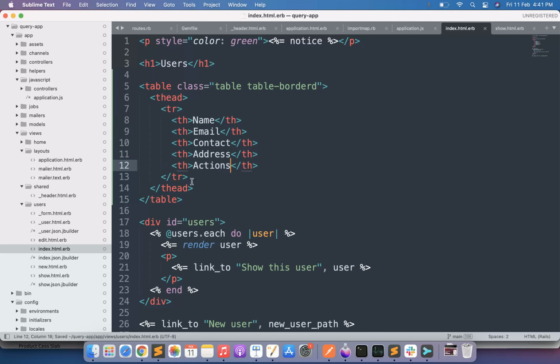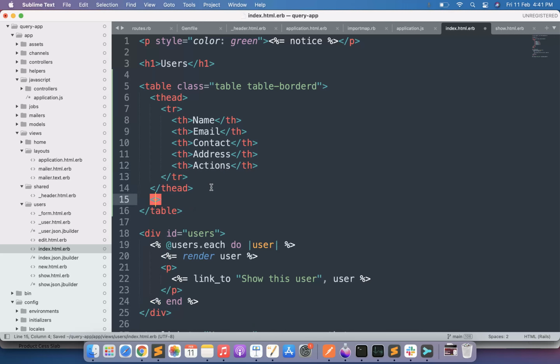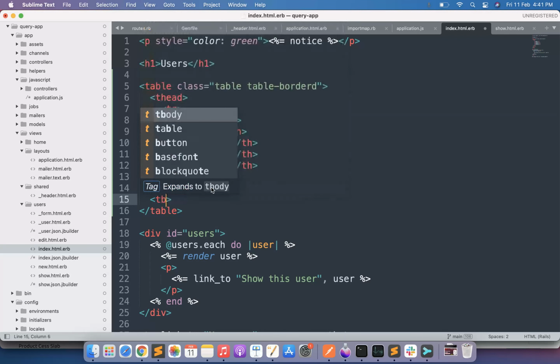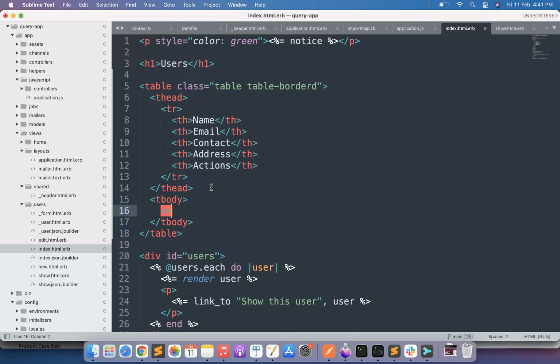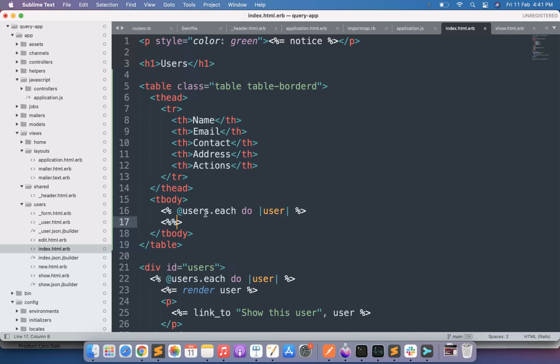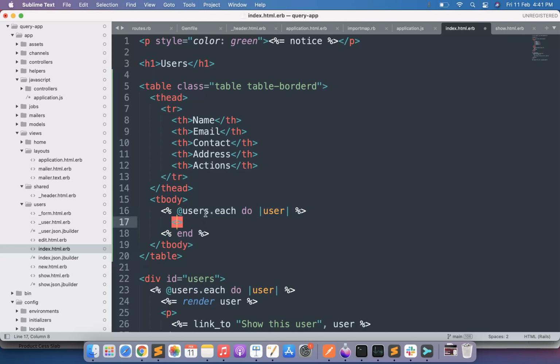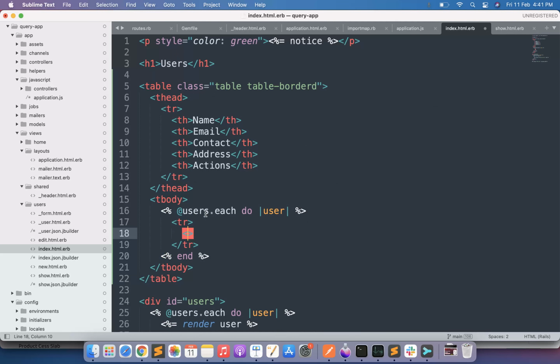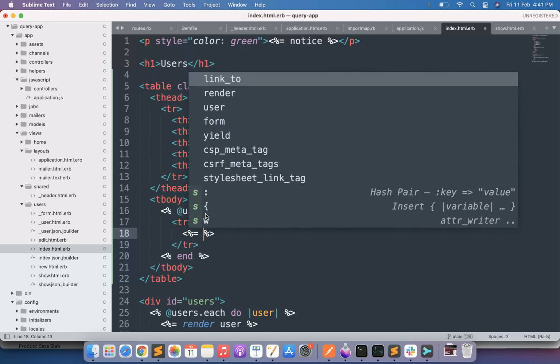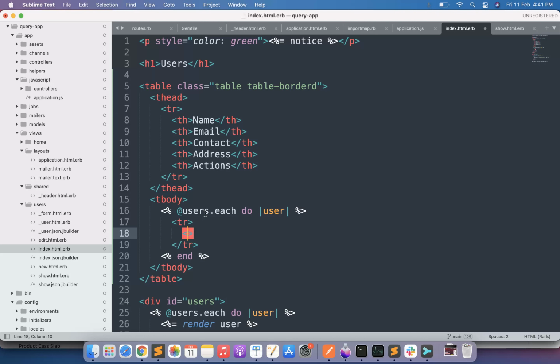Okay. And after this thead, let's make a tbody tag. And in this tbody, let's reuse this code, and the do block. And in this block, let's add a tr, and in this tr we will add the dynamic values of the user attributes. Make the td first.